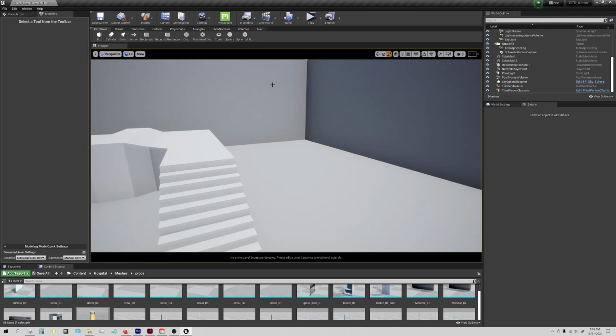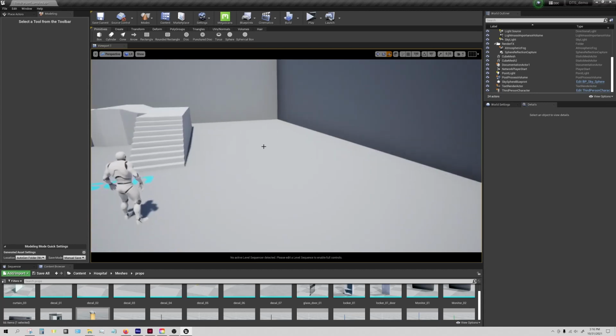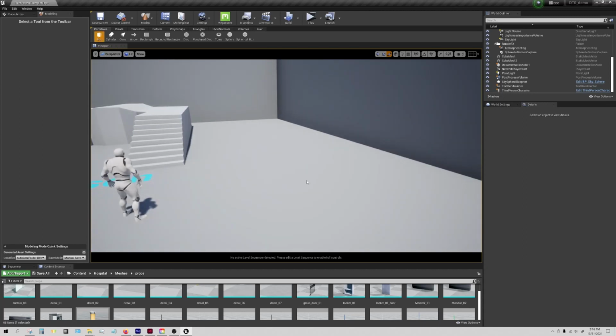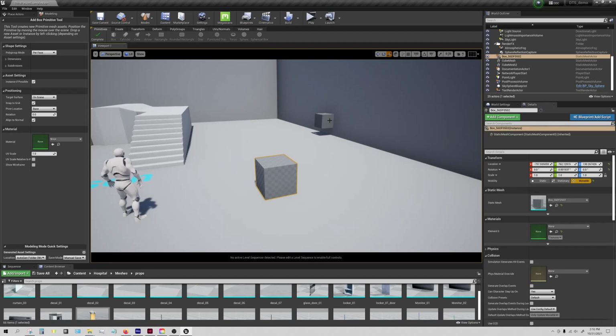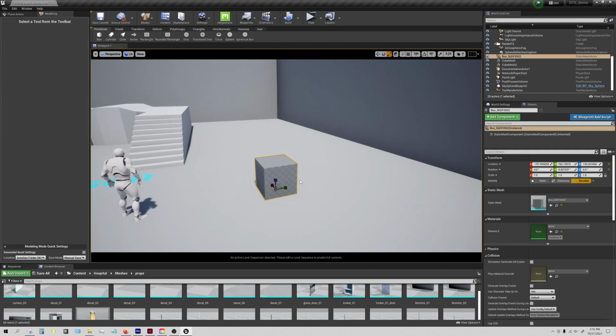So I've just entered into modeling mode, and if you want to begin with, say, a cube, you can just drag in a box by clicking there and placing it in the scene. It has some additional information you can set here, but for now, we're just going to roll with this.